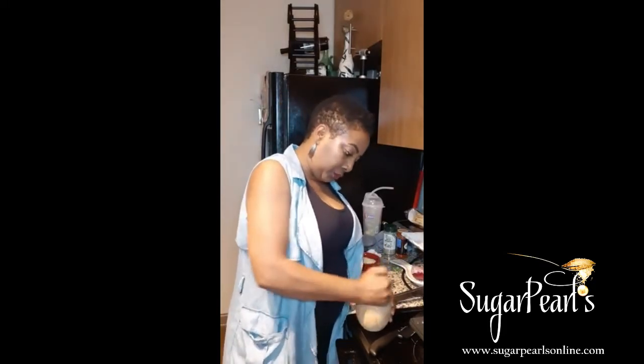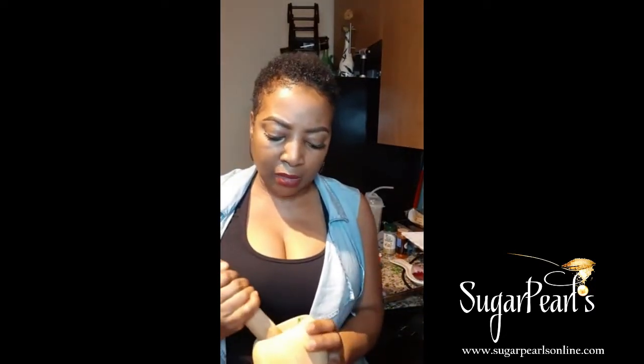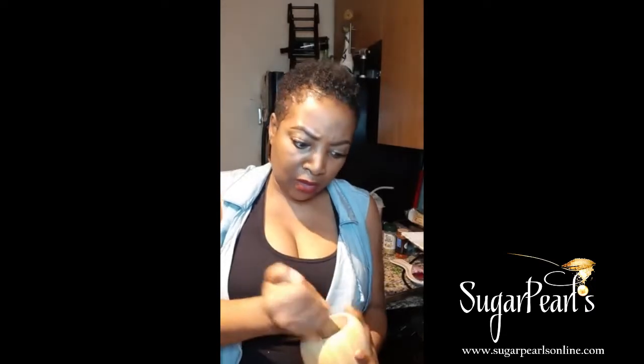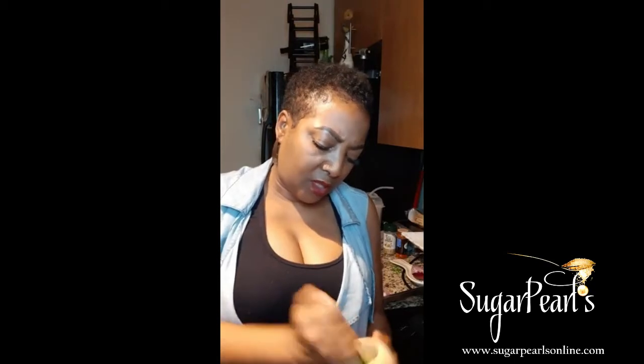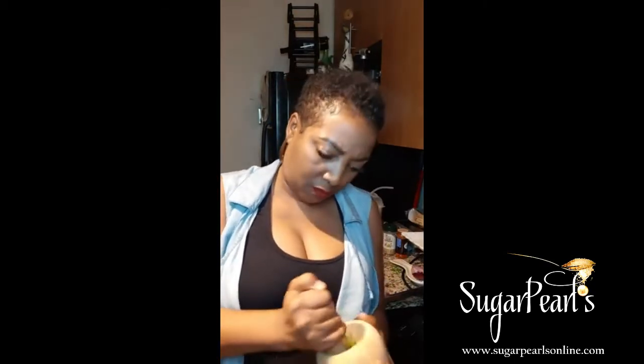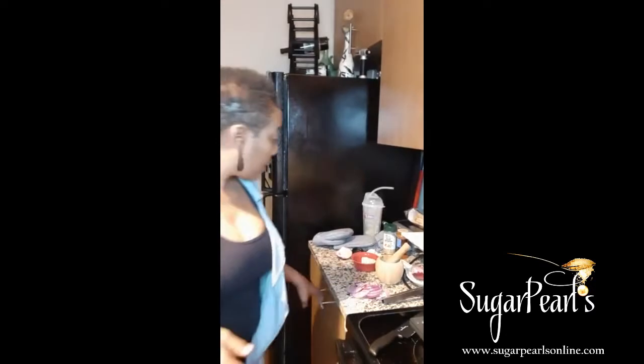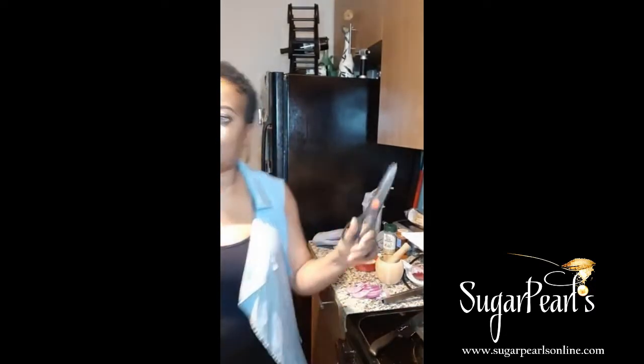Straight garbage. So, in my mortar and pestle, I just put, man, that went fast. I put some basil in there, and now I'm just mashing it up. This is easy for you non-cooks out there. Get you some basil butter. Let me show you how to do it, step by step. Oh, I need some more. Lord, it smells good, though. Let me get some more in there with my handy kitchen shears.